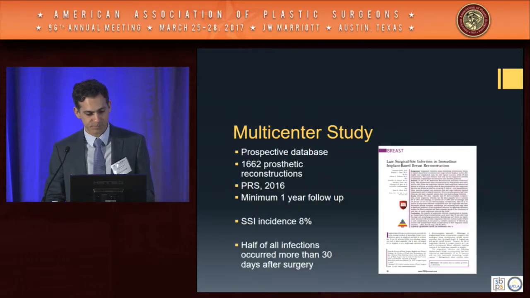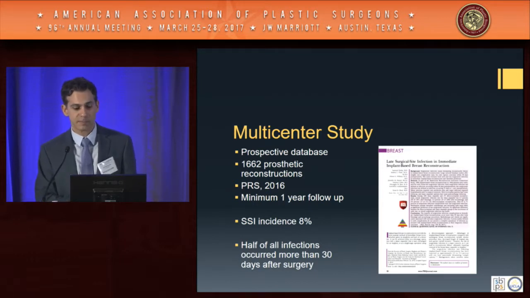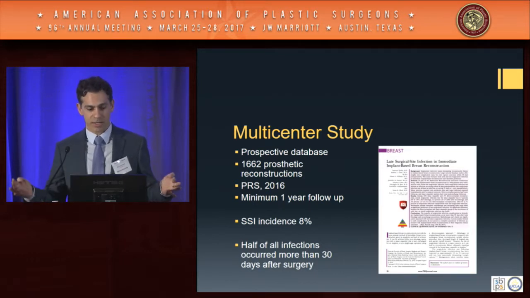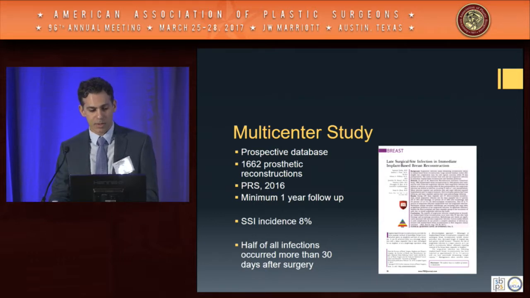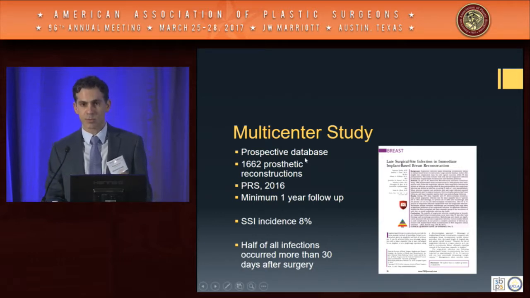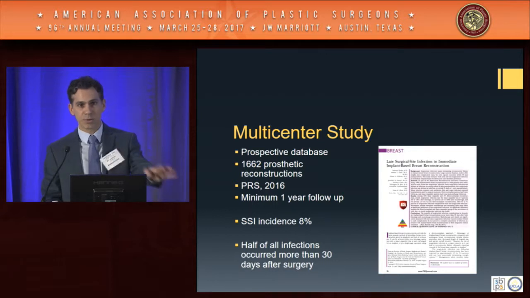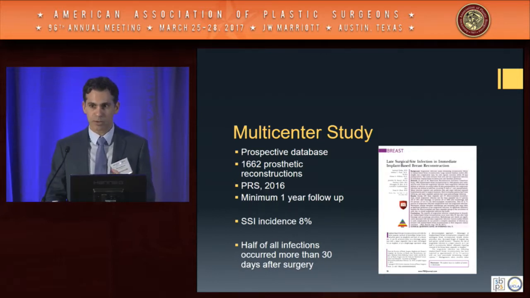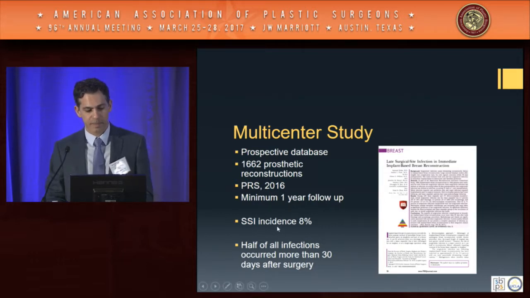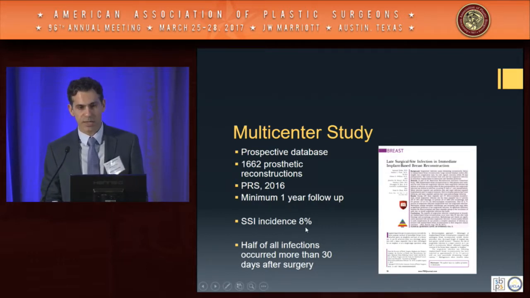So for the final study, this was a longer study, so a 1-year follow-up, a prospective database with multiple locations following 1,600 patients, all of which had reconstruction with an implant. Those other 2 studies had reconstruction with implants or with flaps. This study was all implant or expander-based reconstruction. And they found the surgical site infection was 8%.